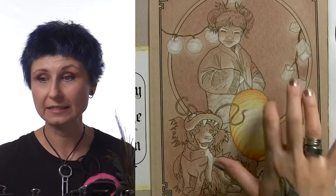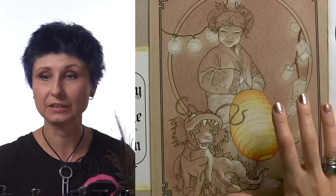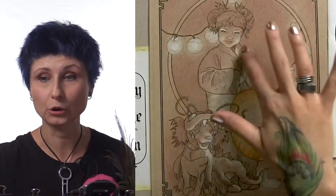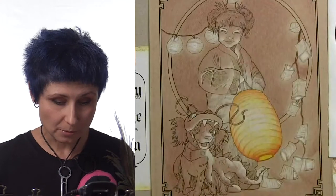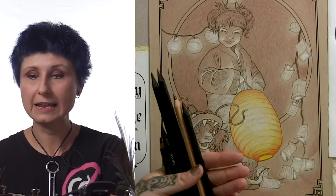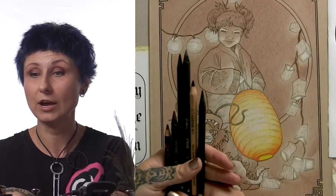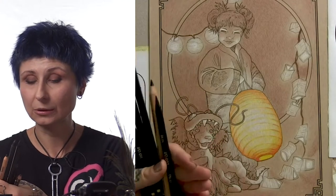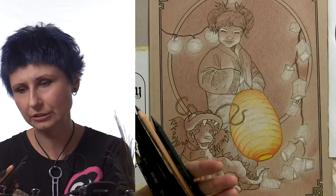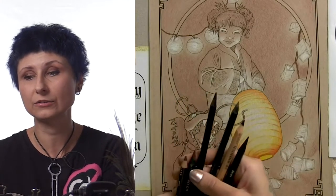Yesterday, we colored the main lantern in yellow, and today our main objective is to start building up more darkness behind the girl and also to start adding color to her coat and, if we have time, to her hair. So the main colors that I'll be working with today are really dark browns, and any kind of a really dark brown will work, regardless of what kind of pencil set you have. I have here a bunch of Black Widows, some Lyras, and a Prismacolor. My main choices here are different variations of a dark sepia color. So any kind of a dark brown color.